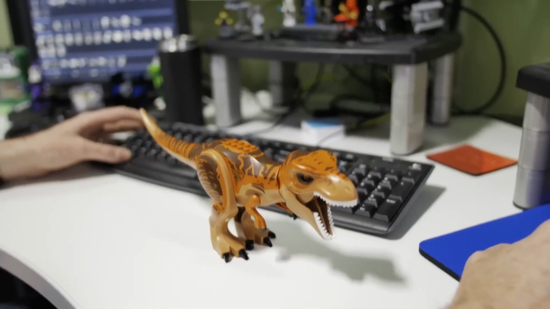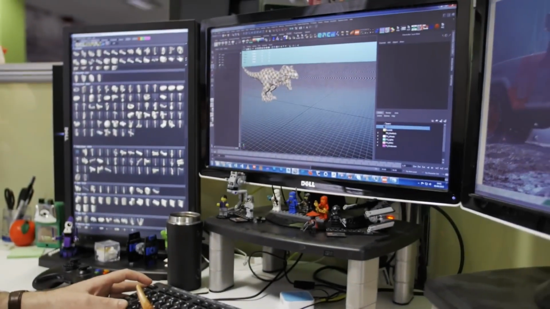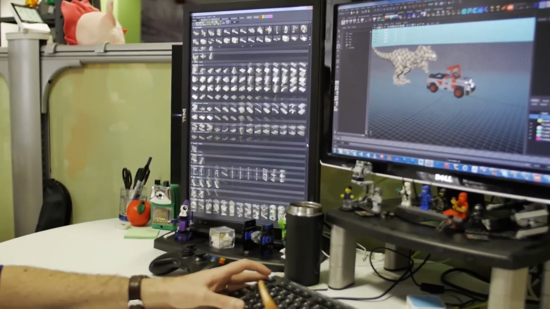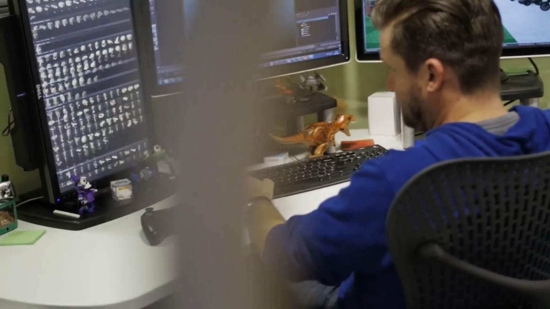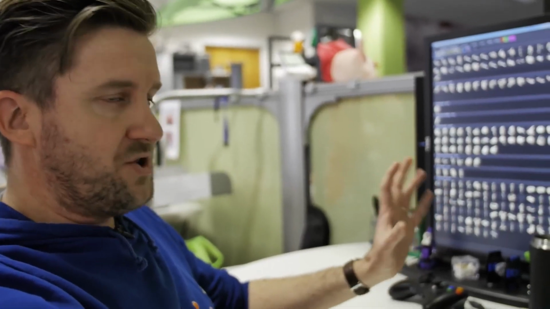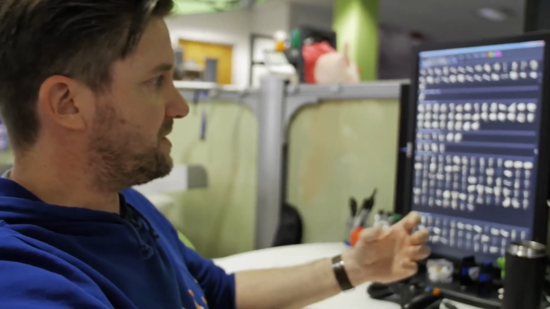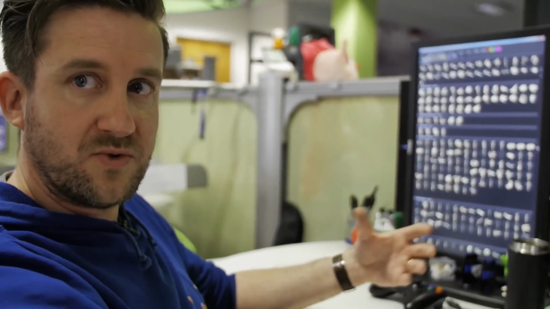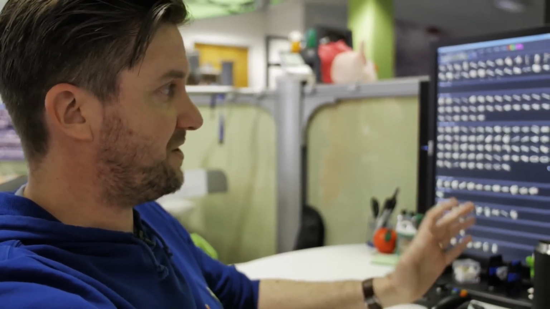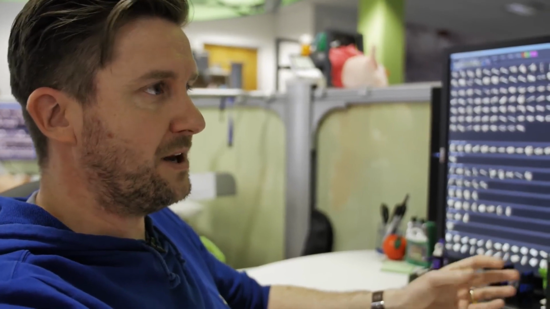Once we've agreed the scale, it'll be handed over to our LEGO designers and they will build the model using our extensive library. We have over 3,000 parts to choose from, all categorised. It's really important if you want to be a LEGO designer to know all the parts, so practicing at home, making models and understanding parts and what they can do and how to use them is really important. This is something that our designers and myself have to do on a day-to-day basis. We have to know this library backwards, because when you're designing, you're looking for a part, you have to know where to find it and what it can do.